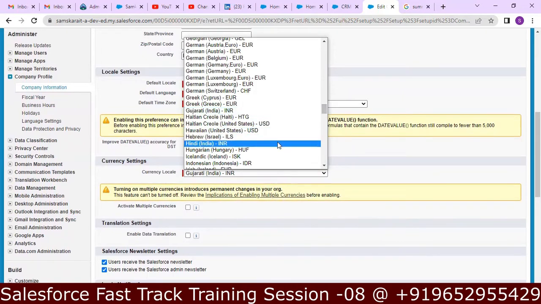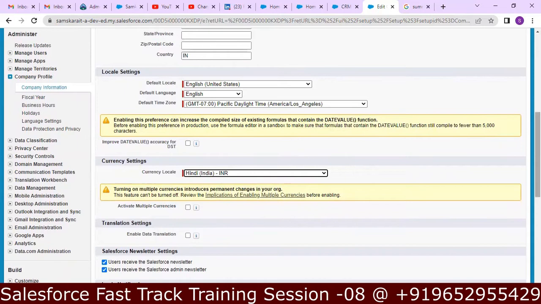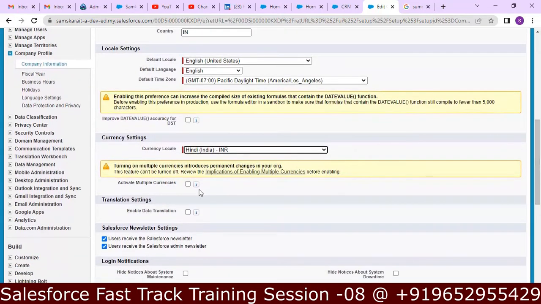Hindi, India is there. You can activate multiple currencies. For example, you might need to enter sometimes in rupees, sometimes in dollars. You can activate multiple currencies by using this. Once you activate this, you cannot turn it off.